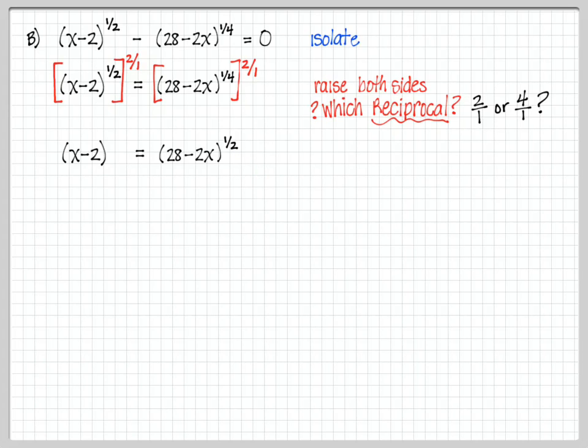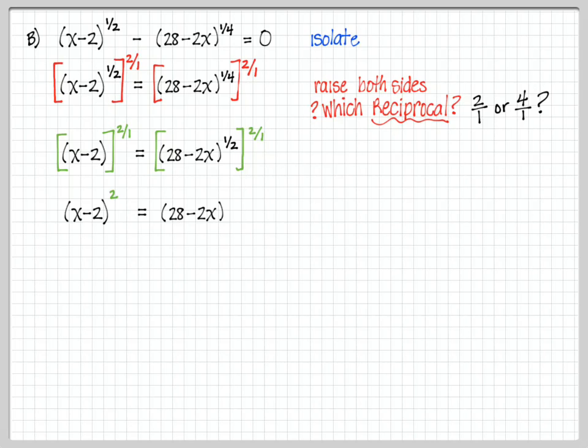And so we need to get rid of that rational exponent, and so we're going to raise both sides to the 2/1 power, meaning we're squaring both sides again. And if you think of it, here in red we squared both sides, and now in green we're squaring both sides again. That's the same thing as if we had just raised both sides to the 4th power. And when we do that, we end up clearing, and we no longer have the fraction 1/2 or anything. We just have this on the left-hand side, x minus 2 quantity squared equals 28 minus 2x.